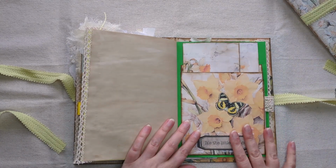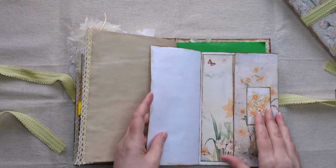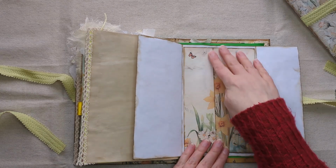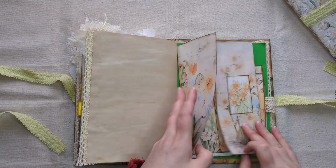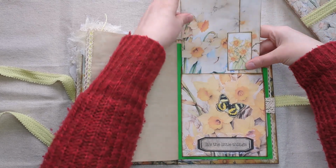This is another one of the paper bags that I've created, and I've got a piece of ephemera here. It flips open here, so you can write on there, and flips open there. I saw this on Gail. It was one of the Roxy's weekly challenges that she was doing, so I've made one to go in each of the journals. So that's the one for in this journal.